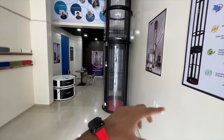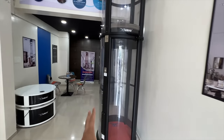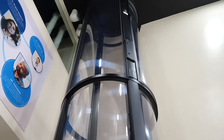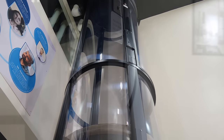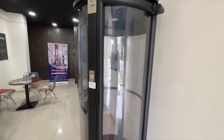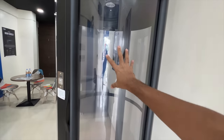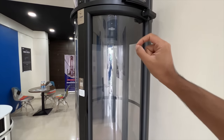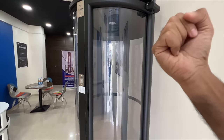This elevator has many USPs. For starters, the construction is absolutely amazing because this is actually reinforced steel and galvanized aluminum material which is corrosion free. It is aircraft grade. But you know what is the most fun part? This glass is 250 times stronger than regular glass because it happens to be polycarbonate — unbreakable, and you won't believe it is also bulletproof.